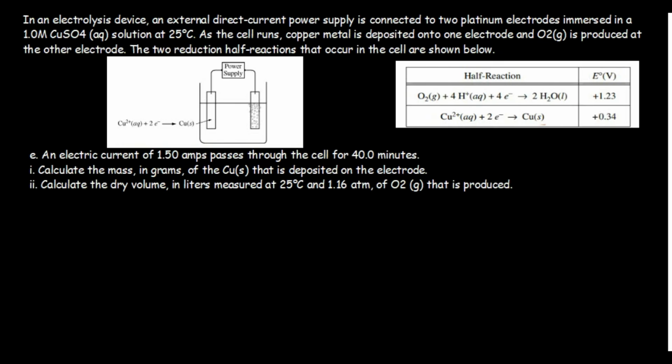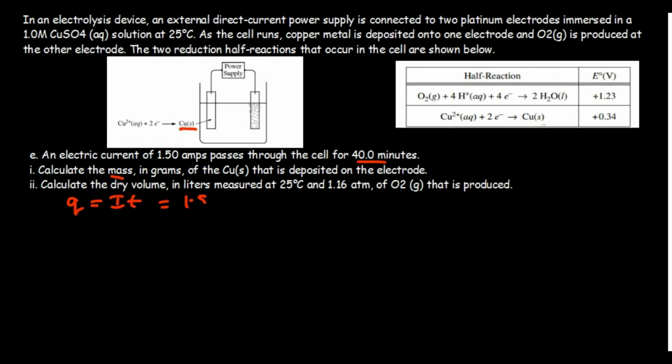Okay, so this is related to the question that we've previously answered from the previous part. So we are told again, an electric current of 1.50 amps passes through the cell for 40 minutes. So here we've got 40 minutes. So I told you the first thing that you'd want to do when you're trying to determine the mass, in this case, of course, asking us the same question, we need to determine the mass of that copper that was deposited on the cathode. So what do we do? So let's determine the charge.